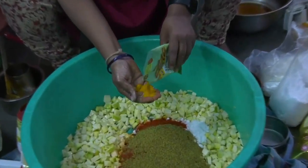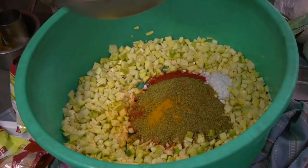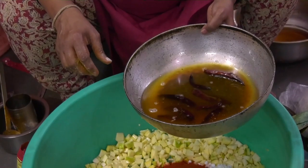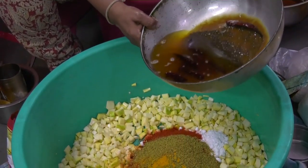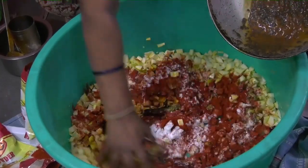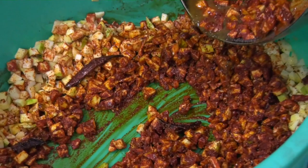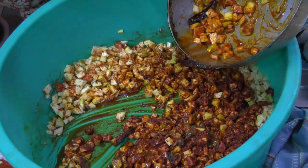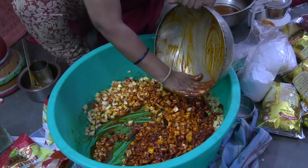It is probably just a spoon of turmeric. This is the bagar that I have taken — I have put red chillies, mustard, and a lot of hing in it, and the oil that I have used is gingerly oil. Try to put the mixture into the kadai and take it out so that the entire hing that is left will come out.